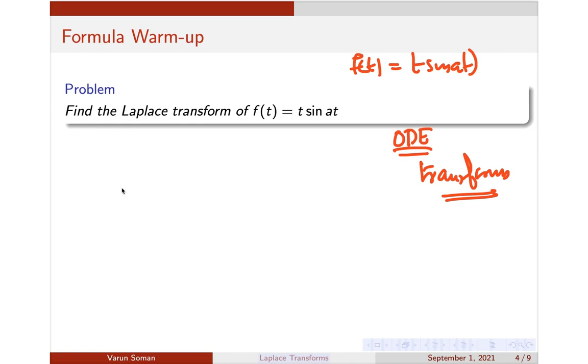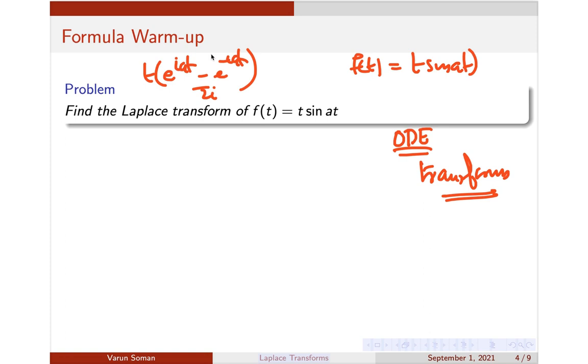Okay, so as I told you, you don't use the derivative formula for finding transforms directly. You will be using other methods, even for t sin at, which we have done earlier also. How will you find the transform of t sin at? You will write sin at as (e raised to i at minus e raised to minus i at) by 2i. Then you multiply this with t and use the shifting theorem, and you can find the transform by that method. That is the easiest method there.